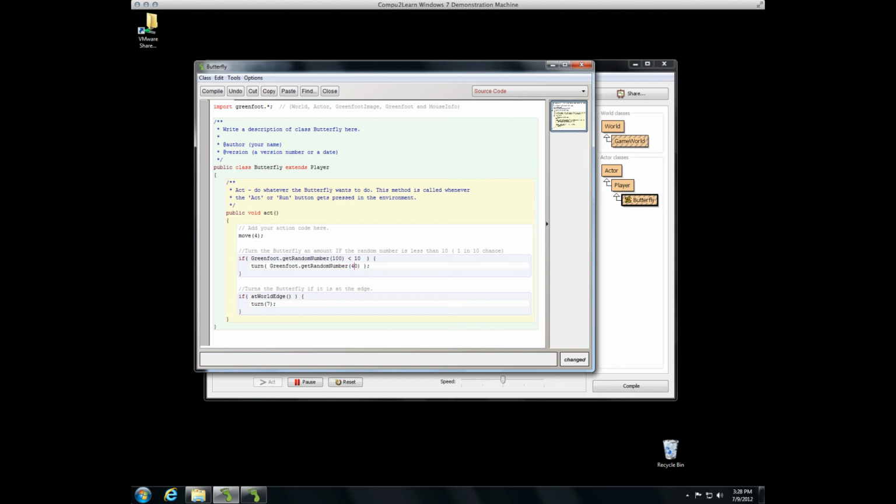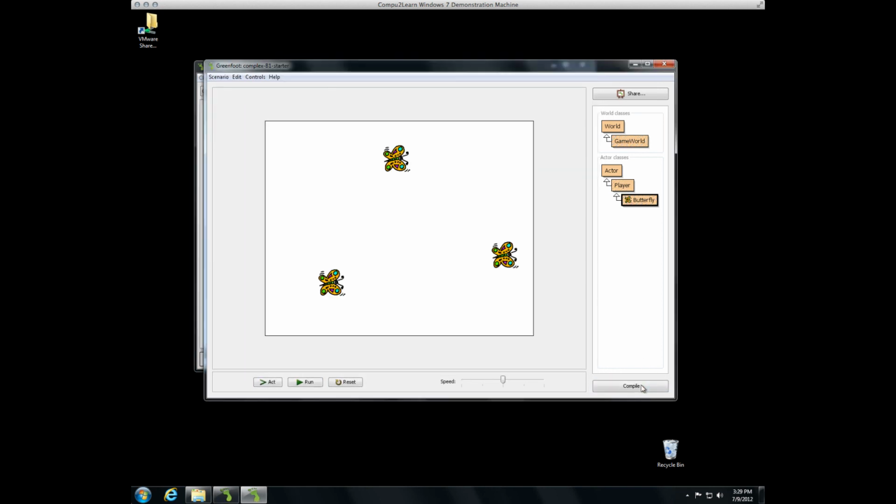If we get a number between 0 and 40 and then subtract 20 from it, we're effectively getting a number from -20 to 20. And let's see how that works. So save, compile, run, and now you can see that our animals are moving in both directions much more randomly, which is what we set out to achieve.